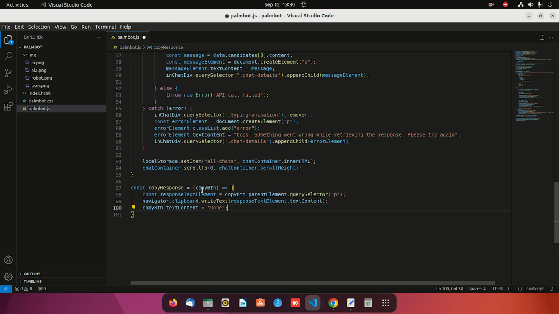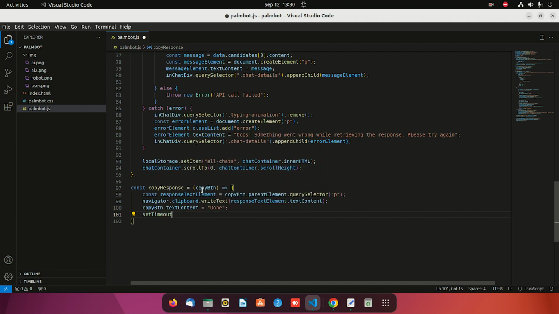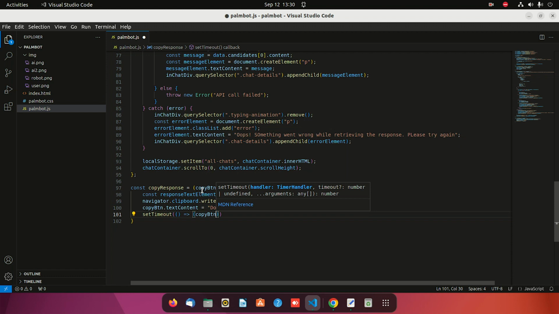Okay, semicolon, set timeout. This should be to copy button, the text content, which should be equal to content copy.